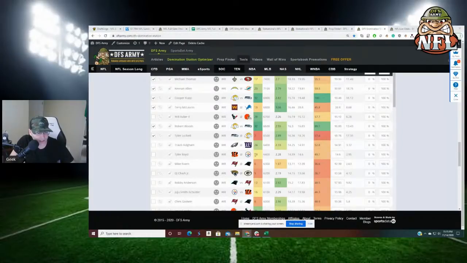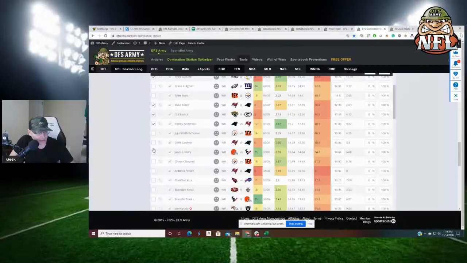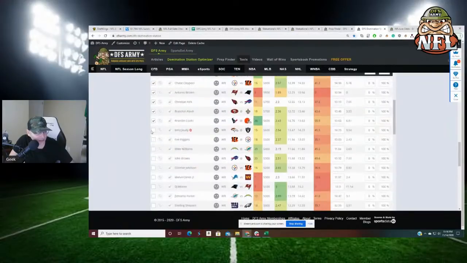I don't use players against the Steelers. That's just a no. I'm going to leave Evans and the whole Tampa crew in here. I'm going to leave in Chark as well. Robbie Anderson, sure, why not? Godwin, yes, I'm going to leave these guys because we'll have some stacks based around Tom Brady. Chase Claypool, I like a little bit. Antonio Brown, yeah, I'm going to play him. Brandon Aiyuk, I like. Brandin Cooks has the wind situation happening. Don't love that, but we'll leave him in the player pool.